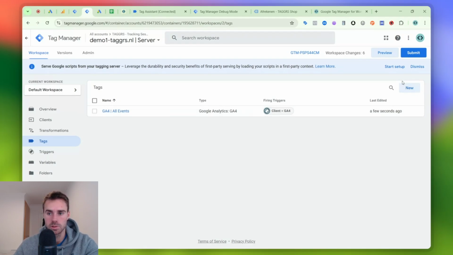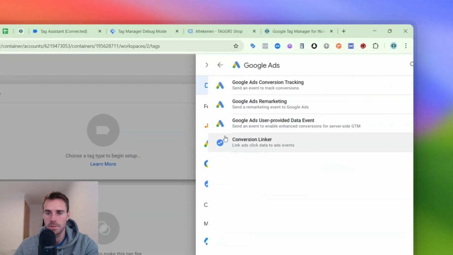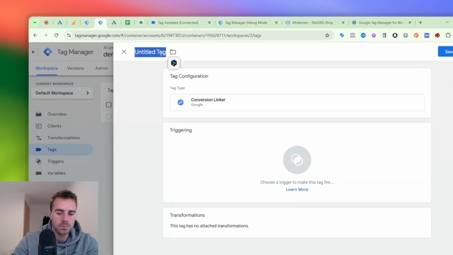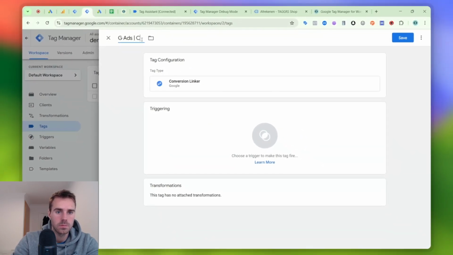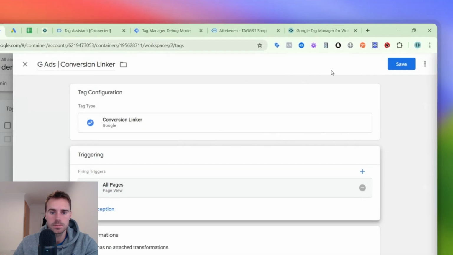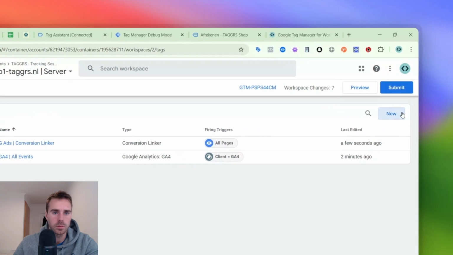So we will first proceed forward with making a Google Ads conversion linker. We will trigger it on all pages. Voila.